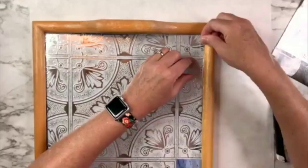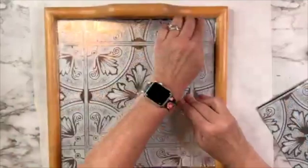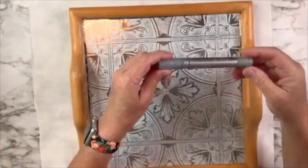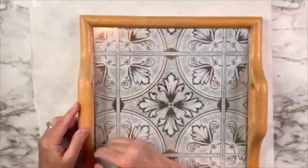And then when I get to the very fourth little corner, I didn't have a piece like that. So I found one that looked the most similar. You see how it's not the same? But it's not horribly wrong. Anyway, I came up with a solution. I'm going to use an Arteza silver marker and try to go around those edges where I didn't quite line it up flush to the wood edge. And it never really gets it the way I want it. So then I am going to try with some steel Waverly chalk paint. And so I go ahead and I do that, but then you see the line.